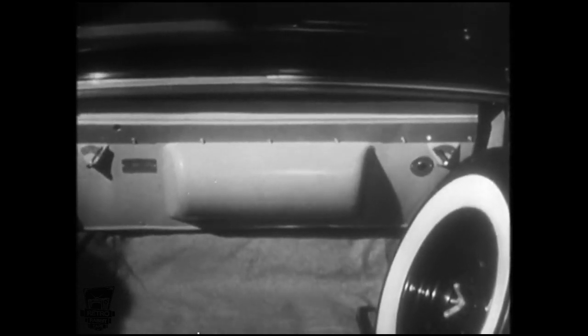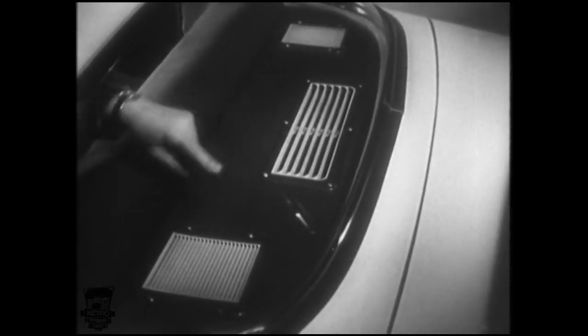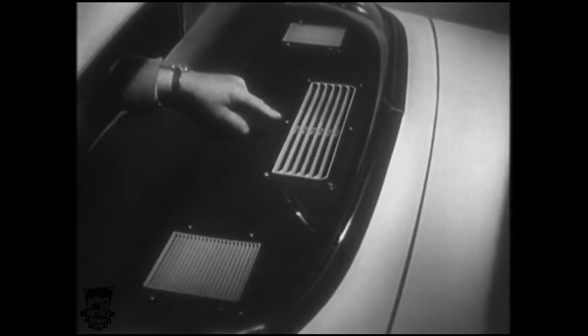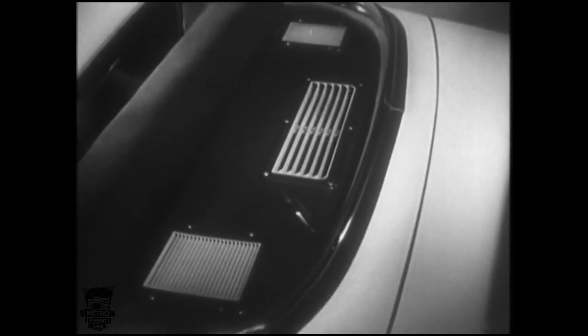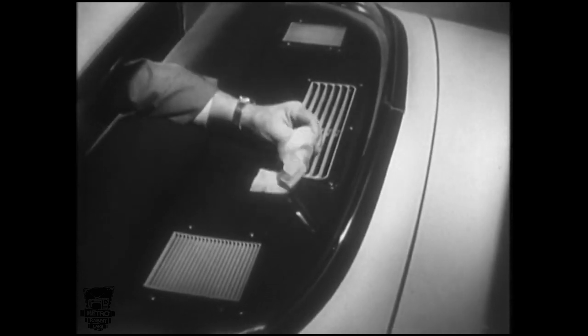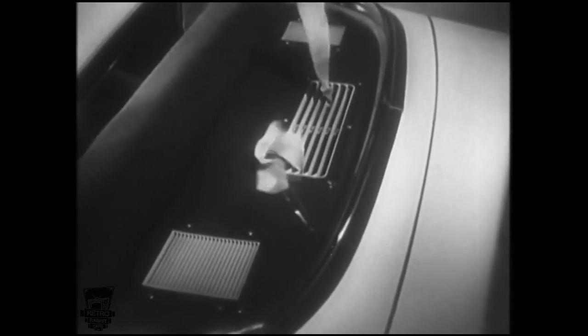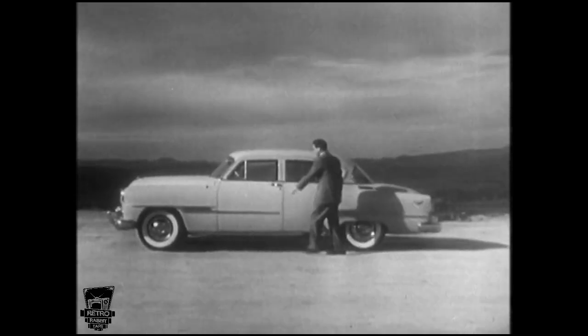Bad air is removed, and clean, fresh air is blown gently from the vent throughout the interior of the car. Stale air, odors, and tobacco smoke are quickly dispelled, leaving the DeSoto interior crisp, cool, and comfortable. And no matter what the conditions are outside — blistering hot or freezing cold — the temperature inside is always just right, just the way you want it, for complete driving and passenger comfort without the need for blowy open windows and dust-filled air.